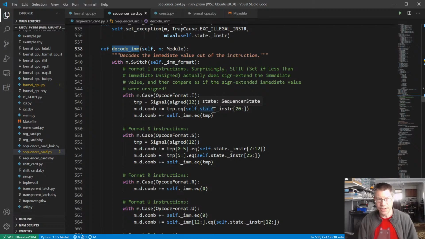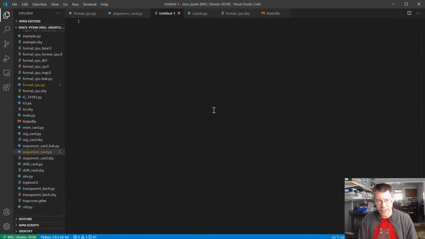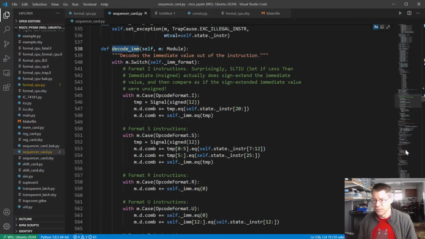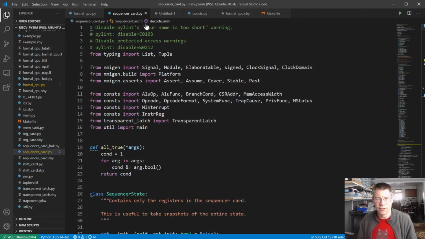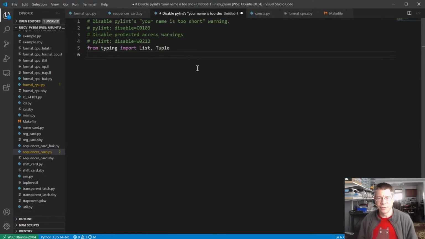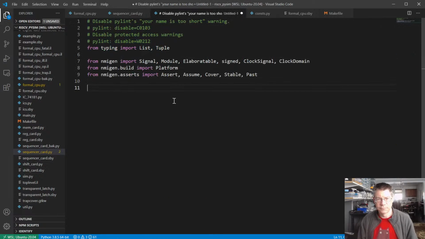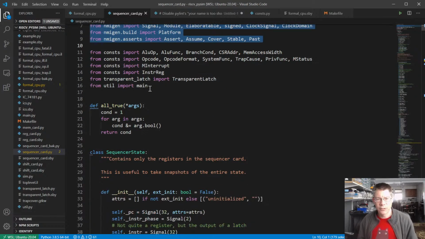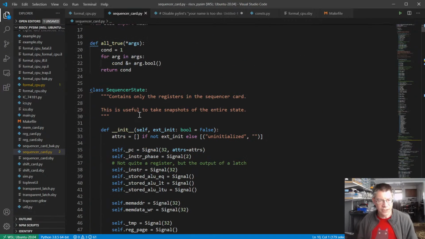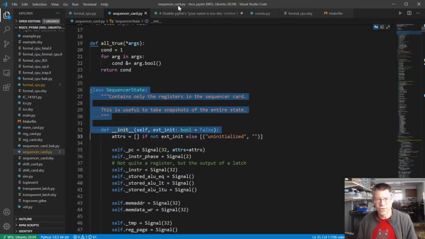So what I'm going to do is create a new file, and I'm going to pull up just my standard header and all the Amaranth stuff. Okay. And I have a skeleton somewhere, but I'll just sort of steal it from here.